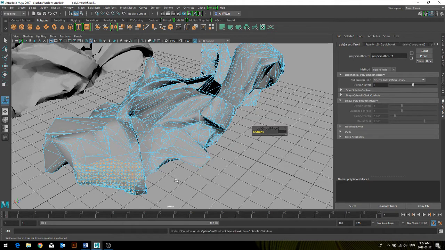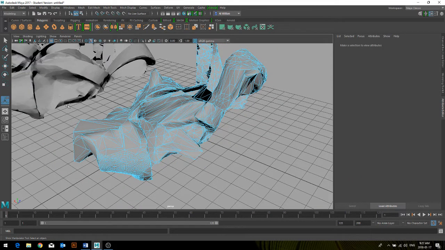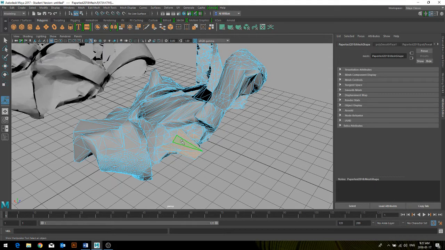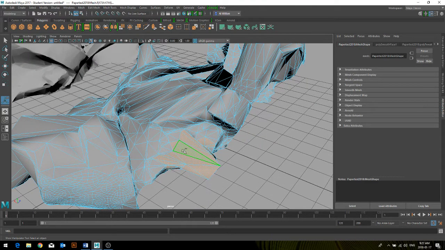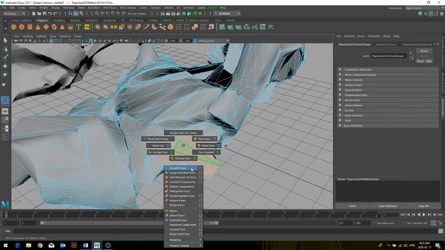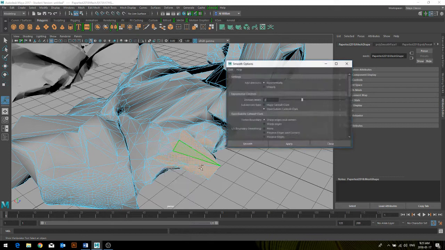All you have to do is select the faces that you want to smooth, or you can select your entire model if you would like, and then you shift, right click, and then the first option on that list is the smooth faces option. And if you click onto the square in the corner, that will bring up your smooth tool that you can then play around with.